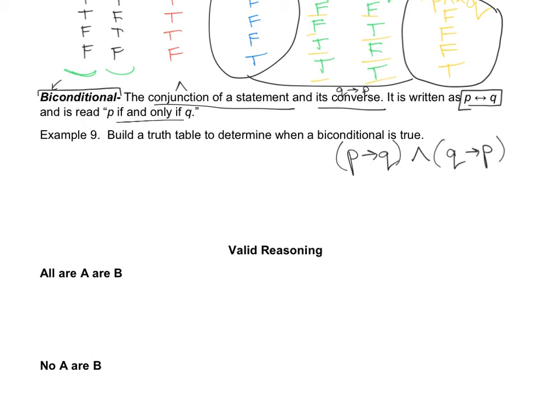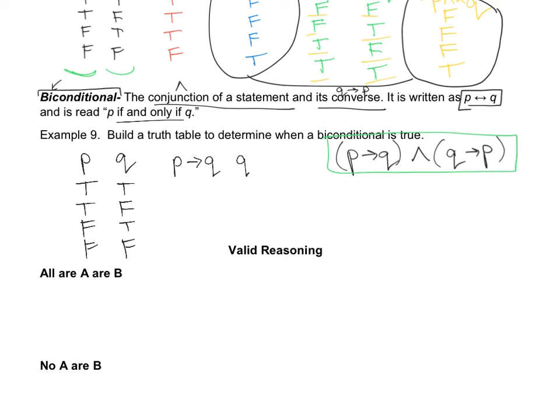So to build a truth table to see when this is true, I have already actually written out the statement that we want to look at. And so in order to find the truth table for that, again, we're going to need P and Q. That's true, true, false, false, true, false, true, false. And we want to find out both the conditional, and then we want to find out the converse, what the truth values are. So looking forward, basically, true to true is true, true to false is the false one. False to true is true, false to false is true.